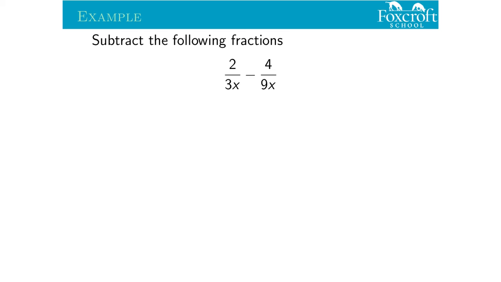What you want to do is find the smallest thing you can multiply to get these to be the same. So 3 and x are really just two separate things, but 9 we can break down as a 3 times 3 and an x. So we see that these denominators already have some stuff in common. The only thing that's missing is this 3 here is missing from over here. We can just get a 3 on the left-hand side, then they'll be the same. So instead of multiplying by a lot of stuff, I can just multiply by a 3 on the top and bottom. And that's going to give me 6 over 9x. 3 times 3 is 9. And 4 over 9x.